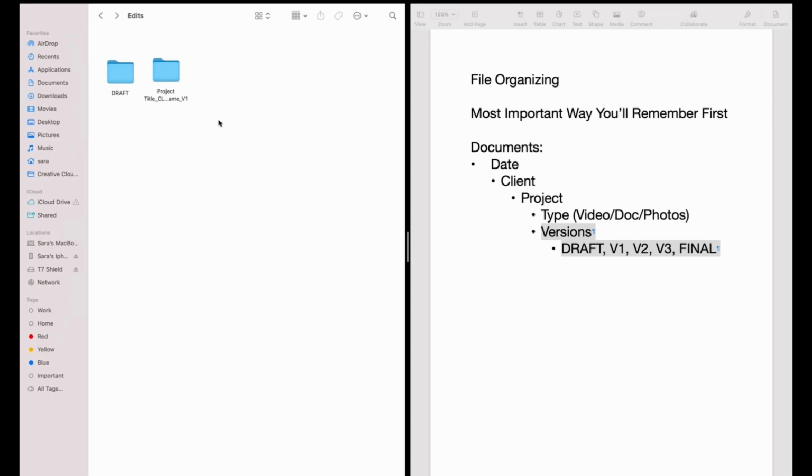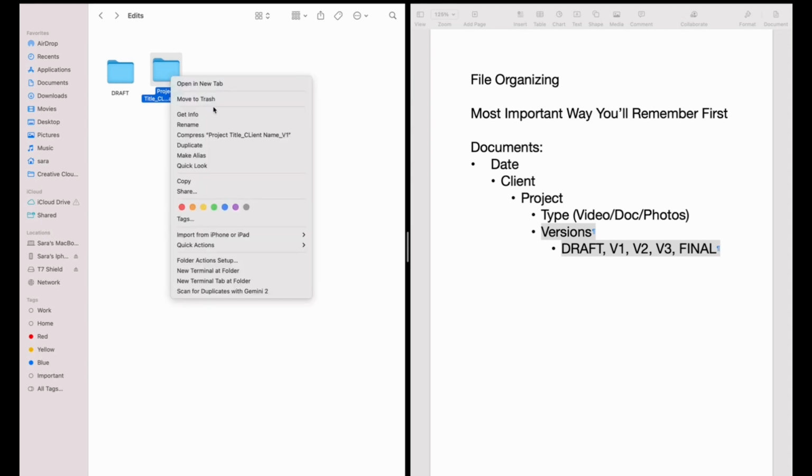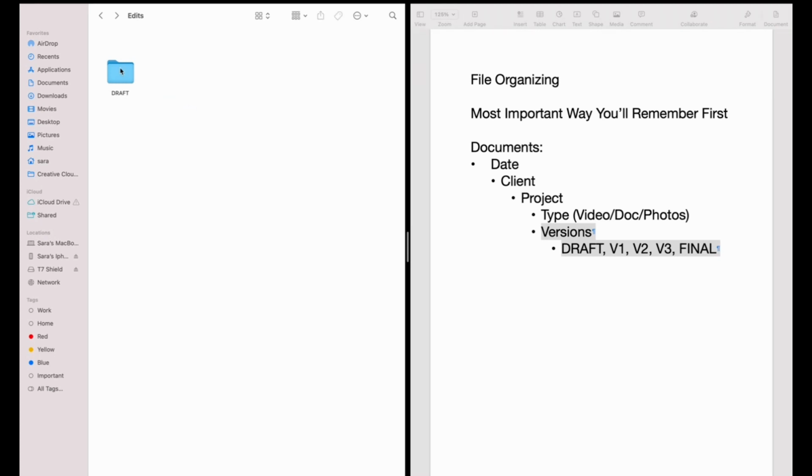And after that, you can delete all the in-between ones, because they're typically not needed anymore. And they end up using all of your folder space. And then you would just have final in this one. And that's the one that you've sent. And you can really just rename this one after that as final project.